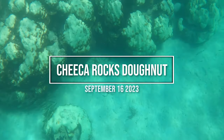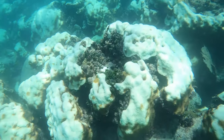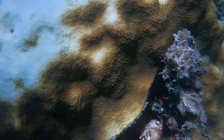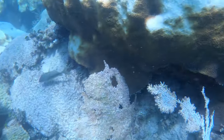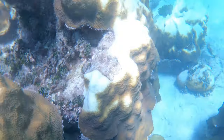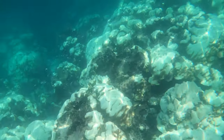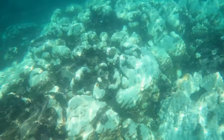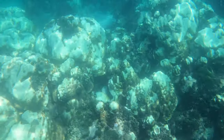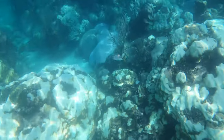All right, this leads me to Chica Rocks. This is a spot called the donut — it's just outside Chica Rock sanctuary. And you can see a lot of this coral is bleached. I really wanted to document this because two weeks ago, this entire thing was white. There was not a bit of color — none of that brownish-orange color. It was all completely white when the water was super warm. And as you can see at the bottom of these, it's starting to get a little bit brown again. Some of that algae, the zooxanthellae, is coming back. It looks like it's starting to make a little bit of recovery. I don't want to speak too soon, but it does look better than the last time I dove it.